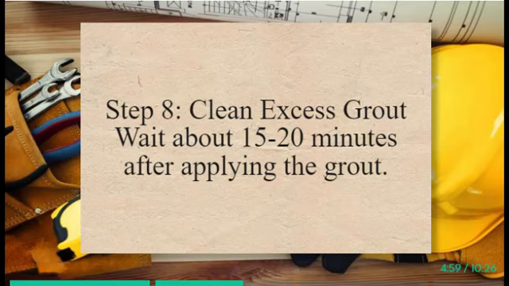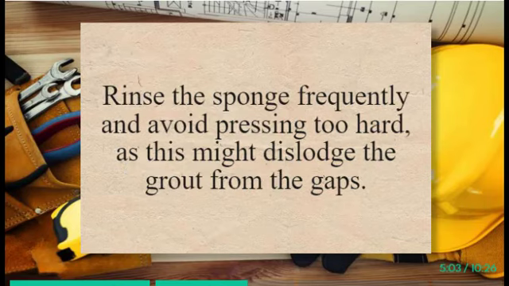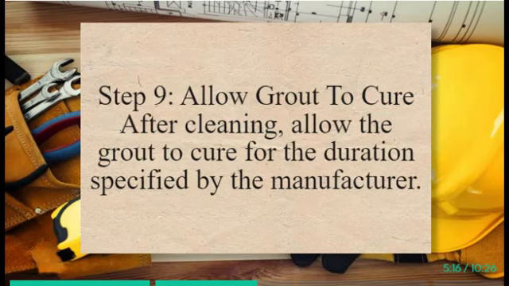Clean excess grout. Wait about 15 to 20 minutes after applying the grout. Then, using a damp sponge, gently wipe away excess grout from the tile surfaces. Rinse the sponge frequently and avoid pressing too hard, as this might dislodge the grout from the gaps. Continue wiping until the tiles are clean and the grout lines are smooth and even.